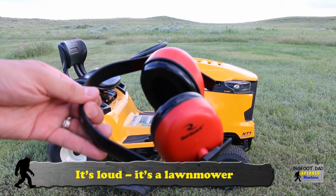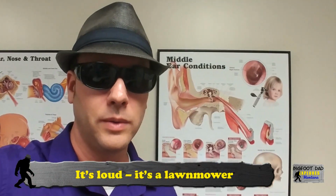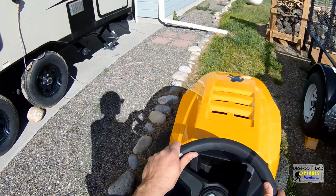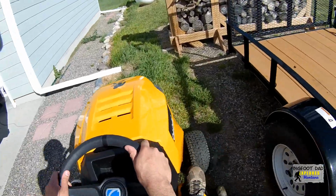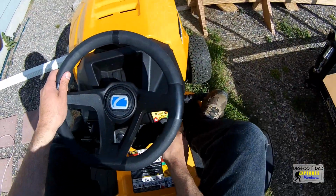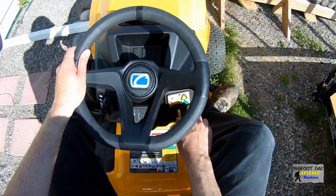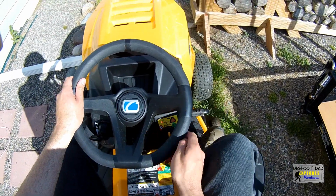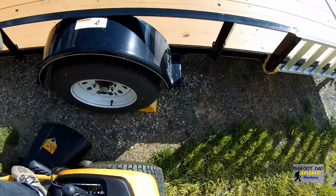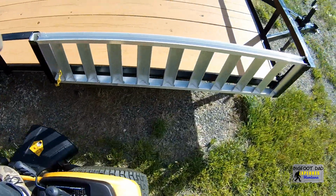Don't be a fool. Wear hearing protection. Ask me how I know. I love the option to safely mow in reverse. To turn this functionality on is like signing a waiver. Turn the key to not mow over your children mode and press the I agree orange triangle button. The warning yellow indicator LED will illuminate, and you can now safely back up with the blade still engaged.